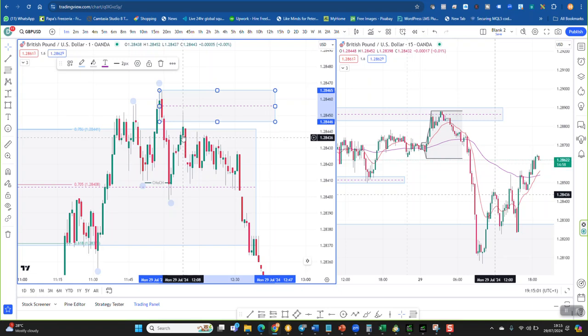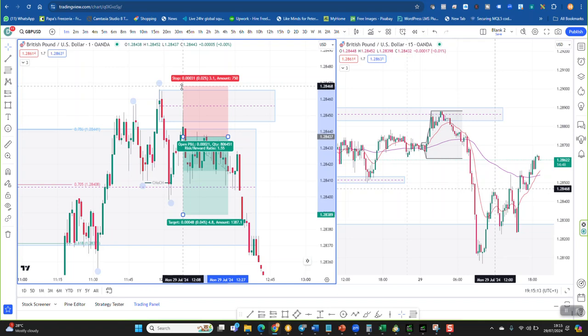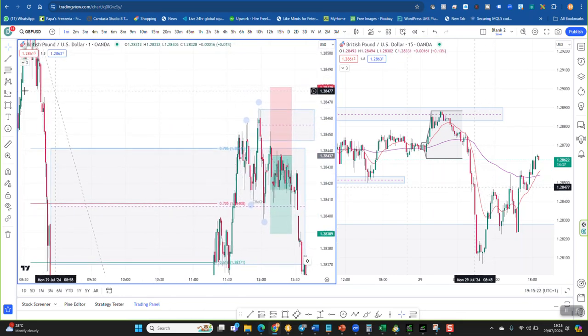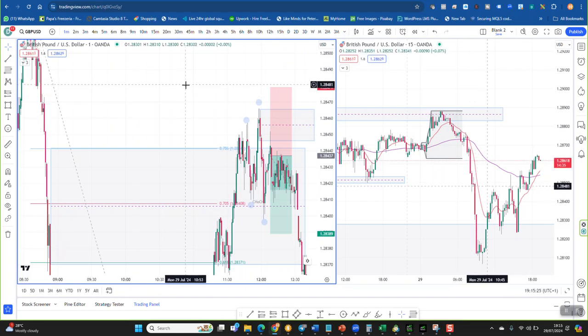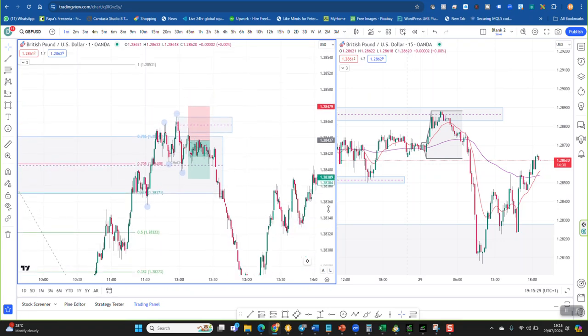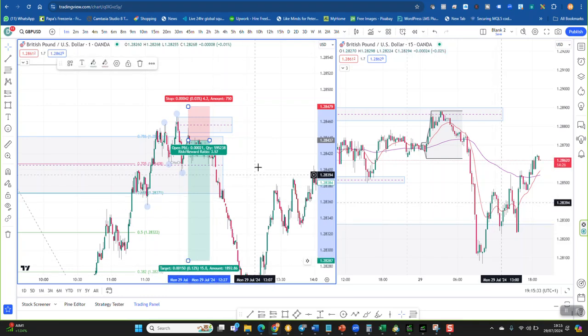But then at the low of this reversal candle, that's when I got into this trade, right? I got into this trade here, and then stop loss is here. So from 13 pips, I then had a 4.2 pip stop loss. I used that level there because of these tiny highs here. But at least you can see that I've dropped my stop loss now drastically. But everything's still based on price action.